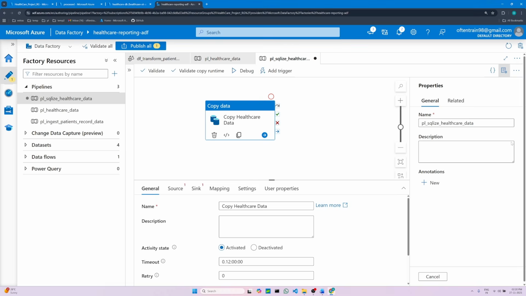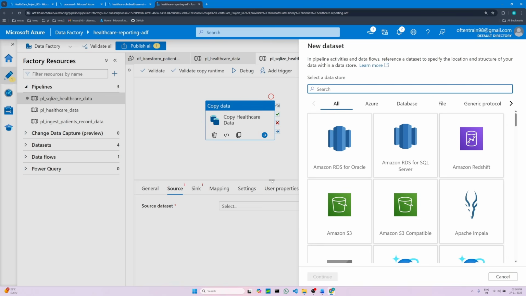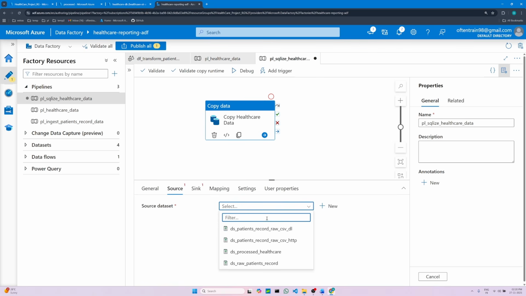I think we already have it. We'll check, no worries, whether we have a source dataset for processed data or not. Check in this list. Patients record raw, no. Patients record raw HTTP, no. Yeah, DS processed healthcare.